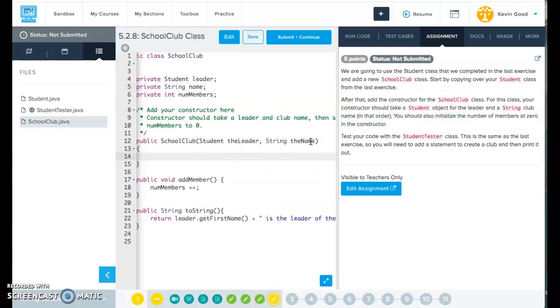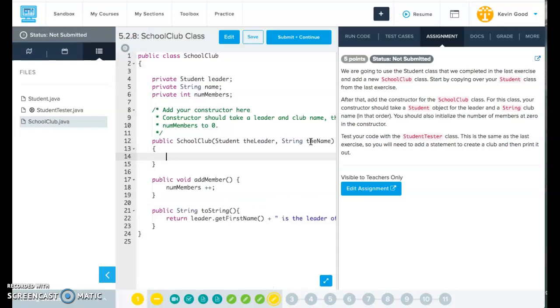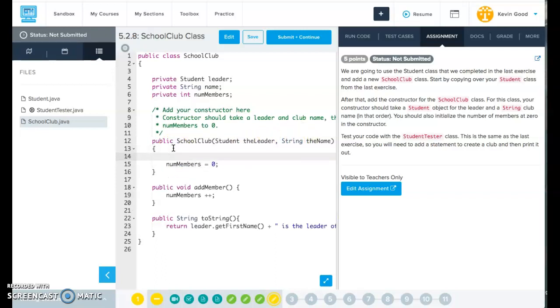And then we're going to say, okay, leader. Okay, so we're going to definitely set our num members equal to 0 to start with. And then our club name will be the name.